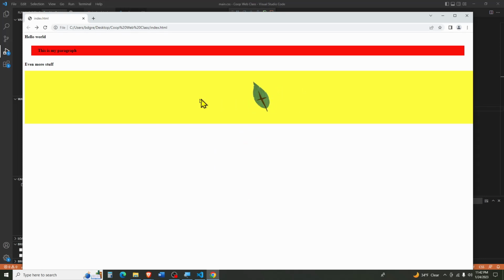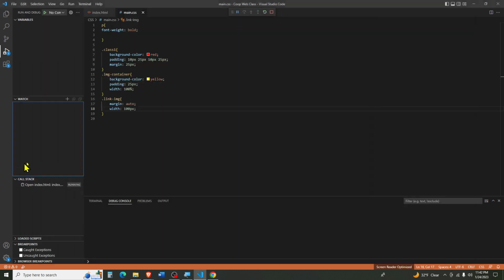So now what we'll see is that image becomes centered. So the margin on this side is auto-determined. The margin on this side is auto-determined. So it's going to balance them out basically, which will put your image roughly in the center. Now, again, it's the center of the containing box. Now, one thing I will show you real quick, if that containing box is a width of say 50%.